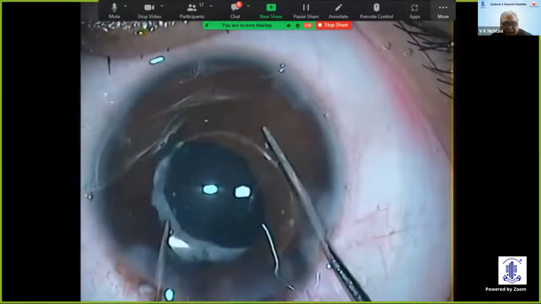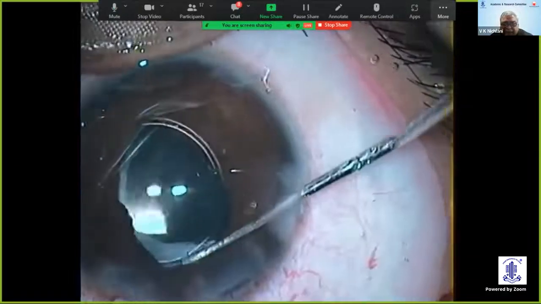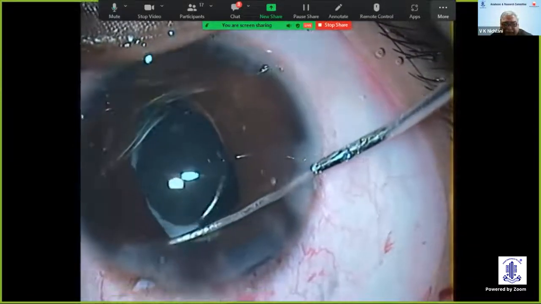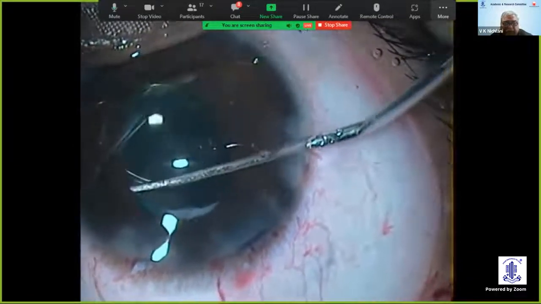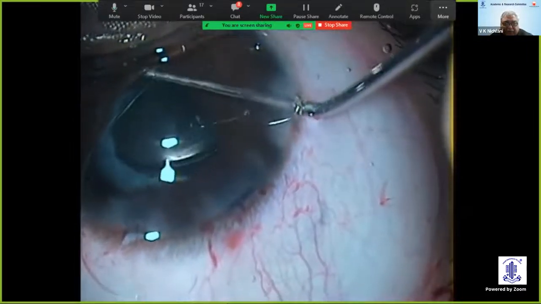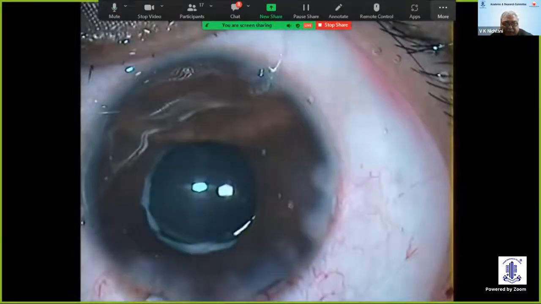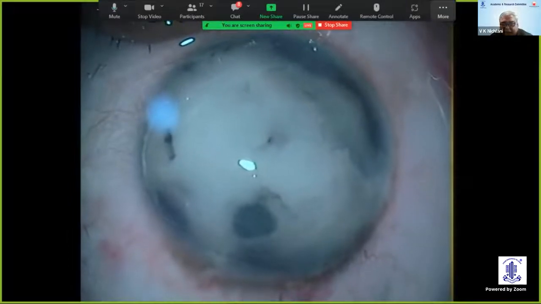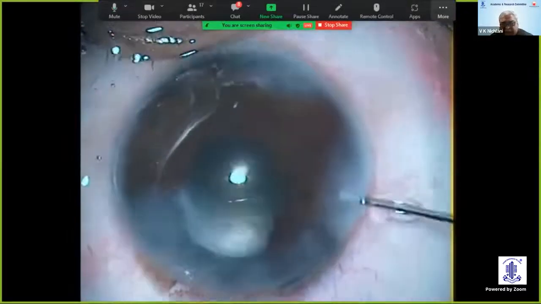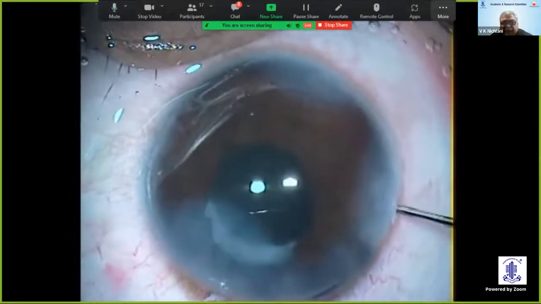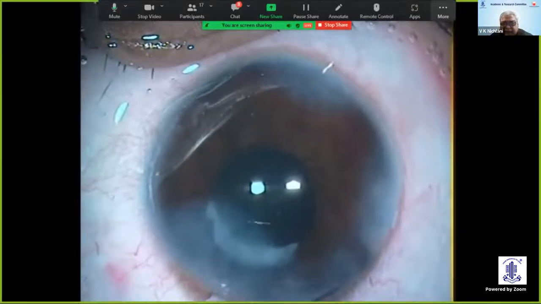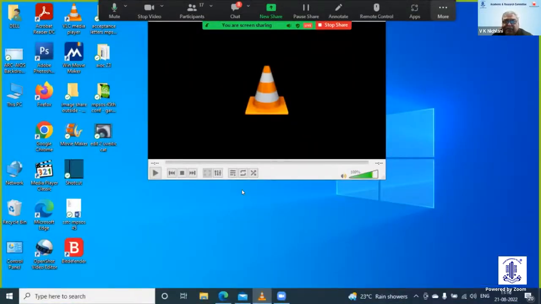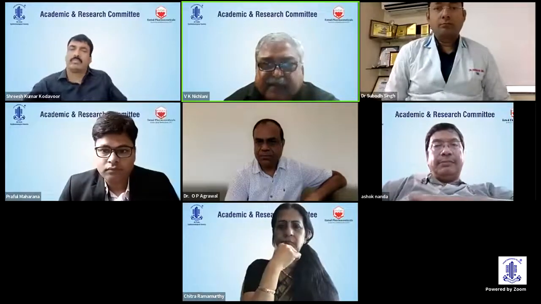You can see the thick capsular margin of the anterior capsule that is giving good support to the three-piece IOL. This is how I put the IOL in the sulcus, later stained with Ocucoat and tried to see if there was any strand of vitreous, but fortunately there was no vitreous itself, and this is how it was all completed.